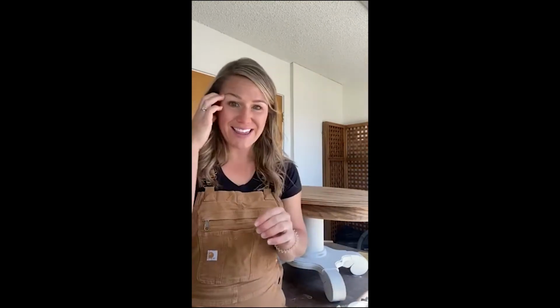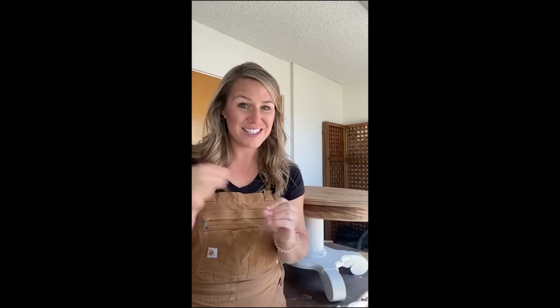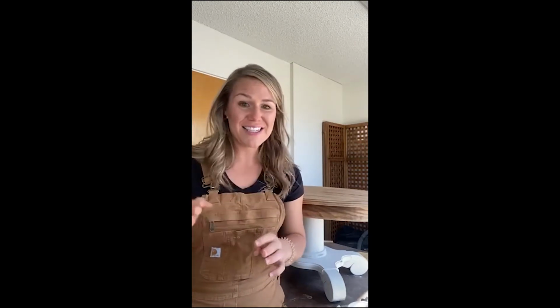So, truth be told, yesterday I started painting this coffee table and I had like 20 minutes till I had to get my kids from school, and I was like, I think I can finish this, paint the base and stain the top.